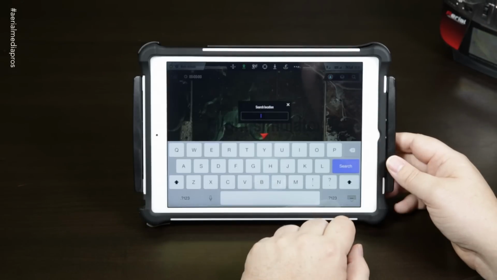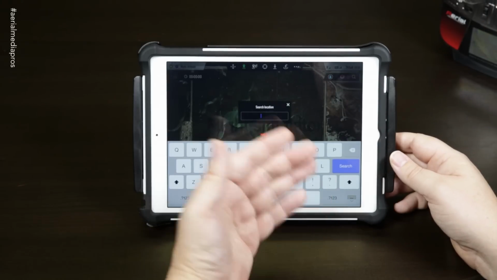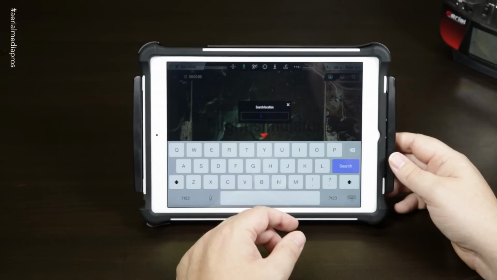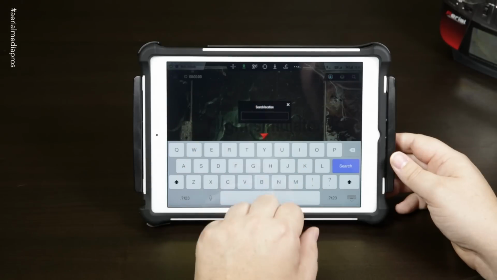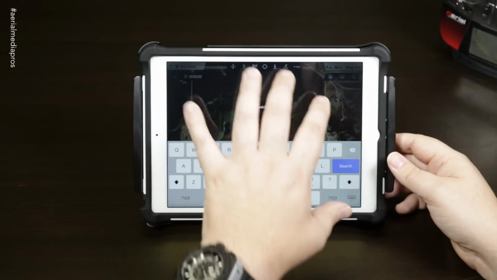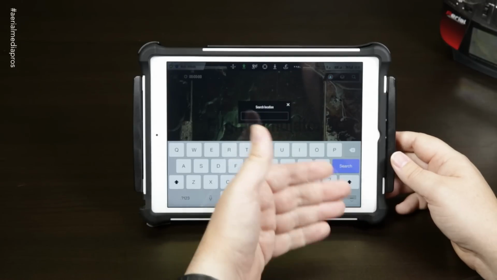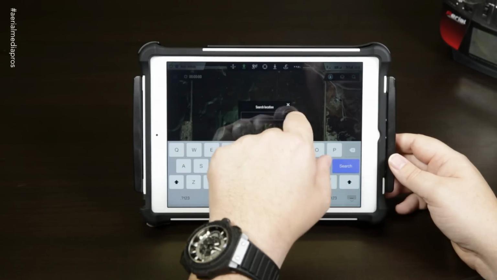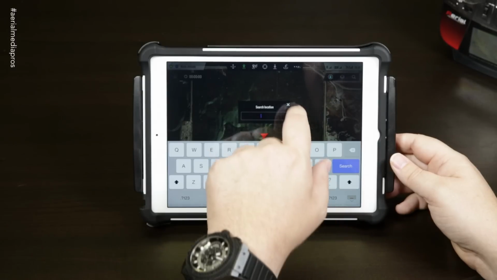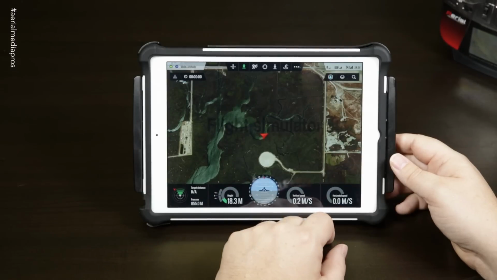Now if we wanted to search for something, maybe a location, or say we're going to go out and scout an area, or we're going to do a piece of real estate, you could type in the house's location, pull that up, and you can get the map and everything before you go out there. You can even do a simulation of the house that you want to scan and practice it before you actually get out there on set. So that's where you would search for it.